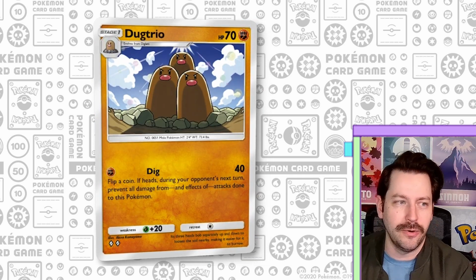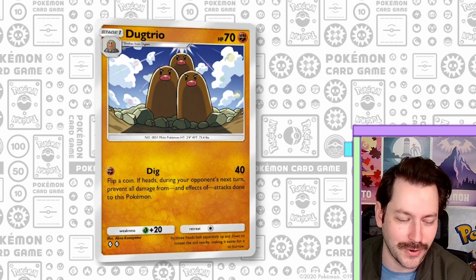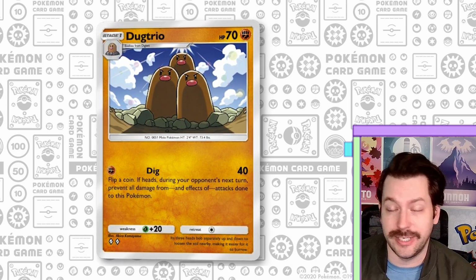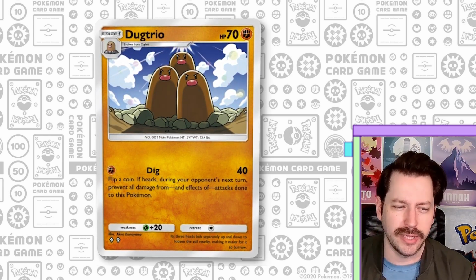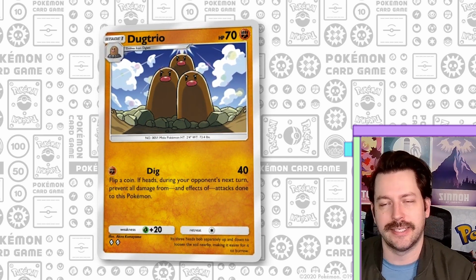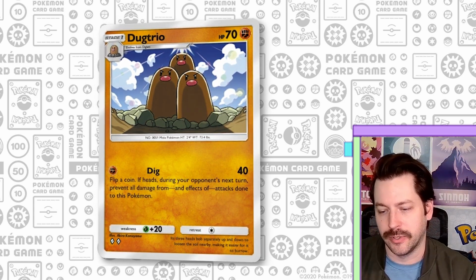Dig on Dugtrio here is also very RNG. It's very based on flipping this coin, so if you flip heads, you prevent all damage done to this Pokemon, which doesn't mean they couldn't do some other things, but they prevent all damage. I believe they could still switch it out with Sabrina and stuff like that, but Dig kind of sets up this annoying wall. It's a 1 cost, right? It's just 1 fighting energy, and you're able to use this.